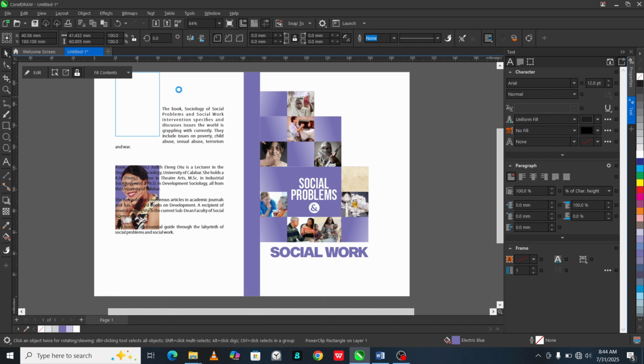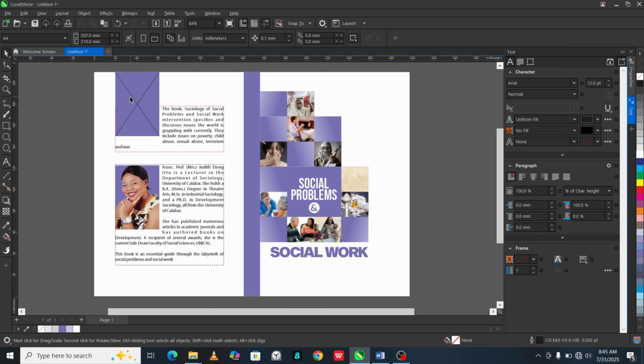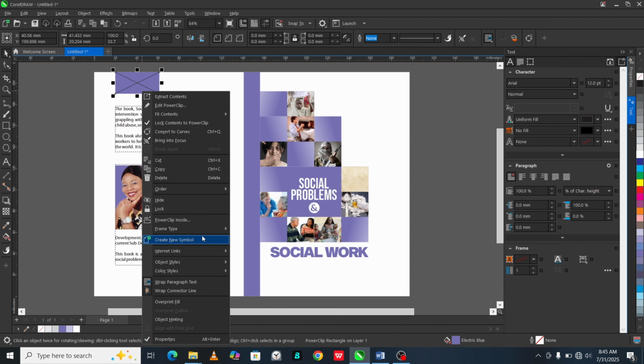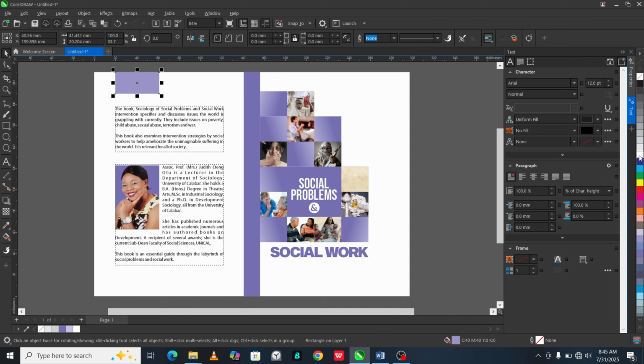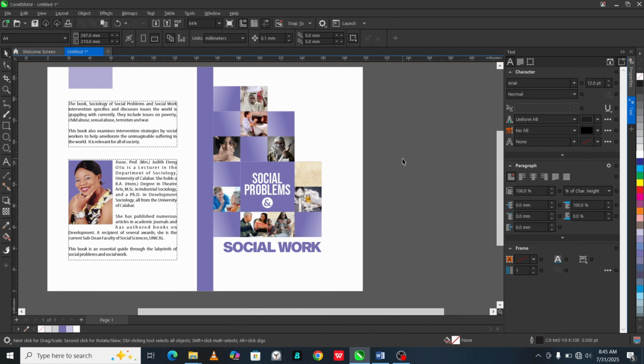Hold down shift and then click and drag and right click. I should have gone to create another rectangle, but I already have one, so I duplicate it. Then get rid of the X. Right click, remove frame. Then hold down Control, right click, left click on white to reduce the intensity of the purple. And then let's add some design to the front cover page.